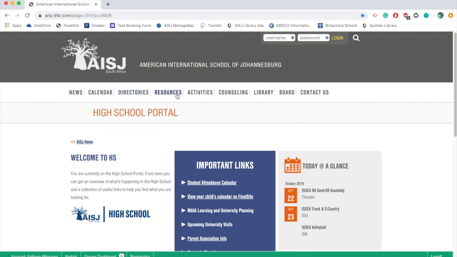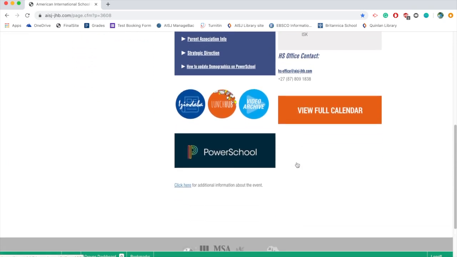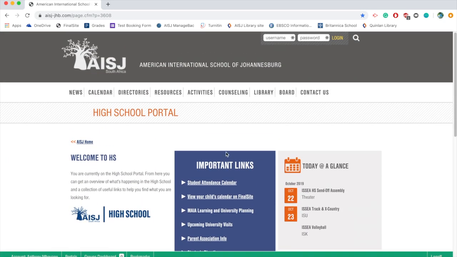So when you get here, you might have to do your login again, just because since you're not a teacher, it won't automatically log in for you like that. It might take you to this page. So you can also bookmark this page with this star over here, which I have done over here, and that's why I can have that page as well. And now you log in again.